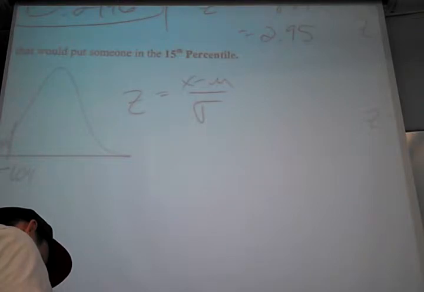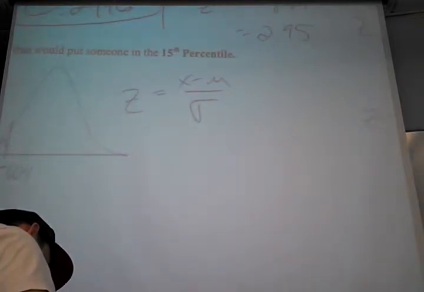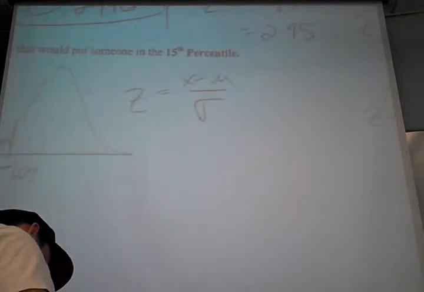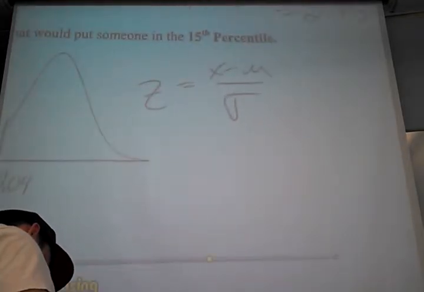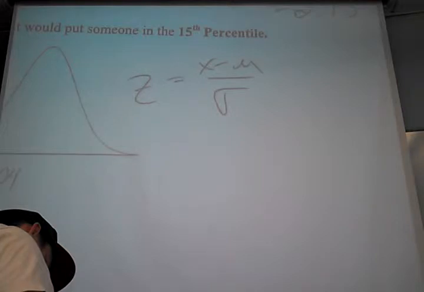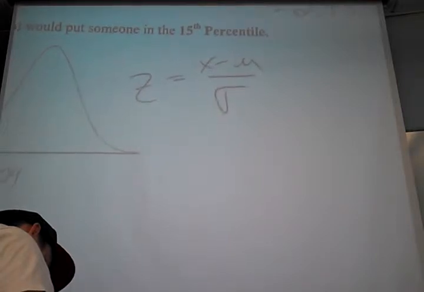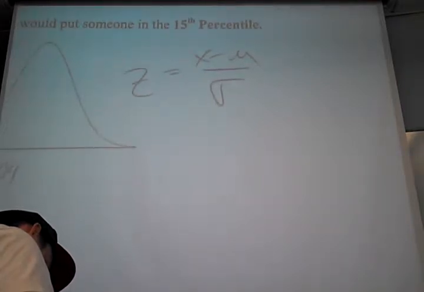Now don't put the values in. We're going to actually make a whole new formula, and this is why you learn how to manipulate letters. This formula really works when you don't know z and you know everything else, because it's already solved for z. Well, let me just make a formula that's solved for x. So then when I know everything else, I just throw it in there and I'm done. I don't have to solve and solve forever. Let me just make a formula.